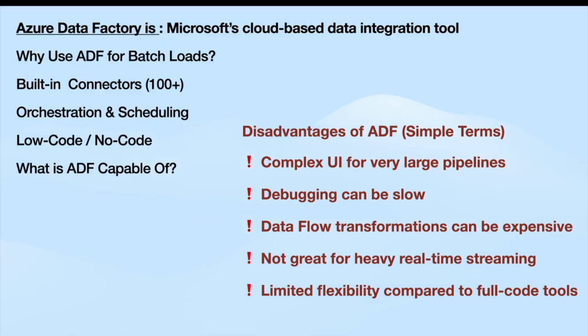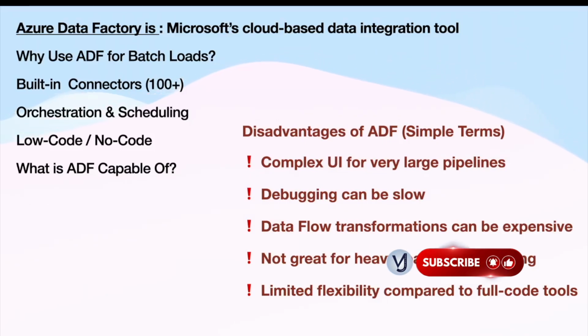Now, what else are we getting here? There are 100-plus built-in connectors. In general, if you are connecting to any source system, such as an on-premises system or a private isolated network system, programmatically you have to use JDBC or ODBC connectors and implement the connection string to connect to the source systems. Whereas in ADF, you have native connectors. You can simply pass the credentials of that particular source system directly and seamlessly connect to it. That's one of the best advantages.